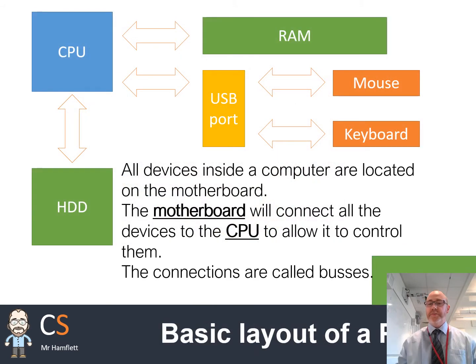The internals of a computer can be simplified in this diagram. You have RAM, which is used to store programs as they're running and any temporary data that they're using. We have storage where things are stored more permanently, and we obviously have peripheral devices and other parts of the computer. Each of those are connected to the CPU directly using a bus, and the bus is what's used to send data to and from, or messages to and from, the CPU.